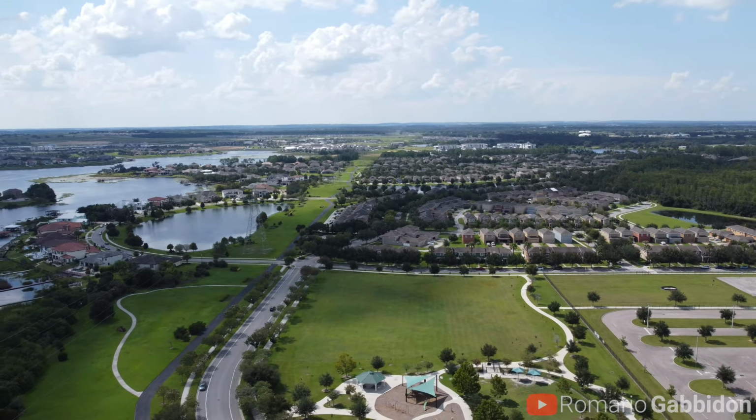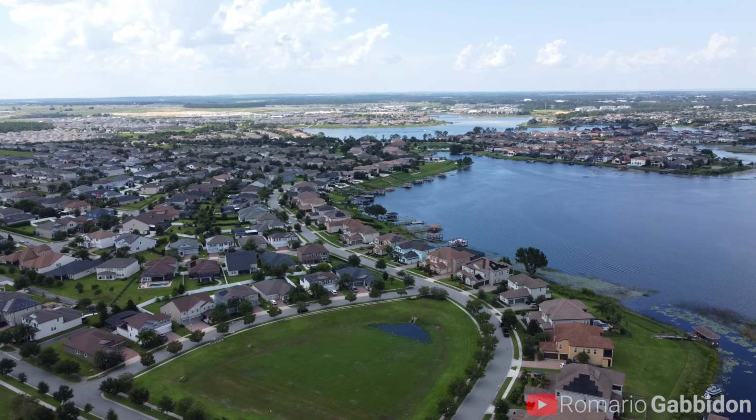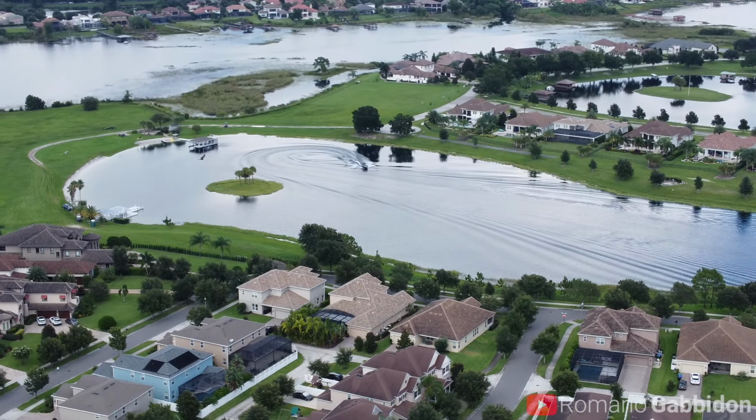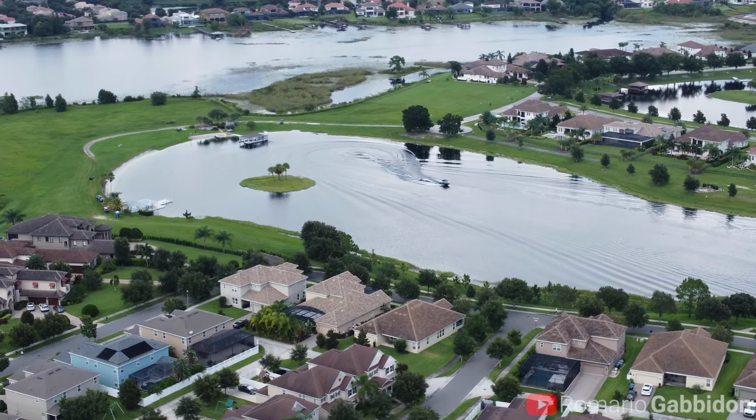If you're looking at the age of homes, this is not where you're going to find new construction. So you're going to be looking at anywhere from the mid 2000s all the way up to the mid teens, with the average age around here being like 2013 to 2014. And so if you're looking for a little bit of an older home, maybe something with a little bit more charm, a little bit more room to update, grow, make it your own, this might be a really good spot for you. But if you're at a higher price point, well, I didn't really touch on this earlier, but it sort of implies it in the name, Bridgewater. So if you're looking for the lake life, it's probably going to be one of the best places, if not the best village to find it.